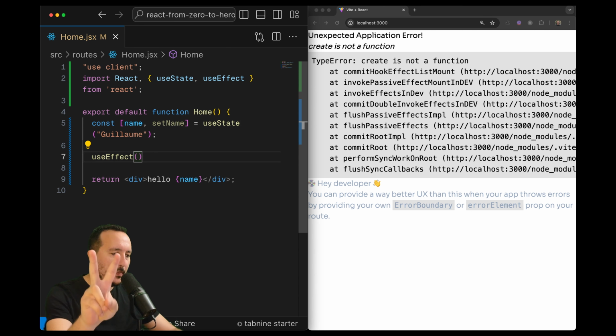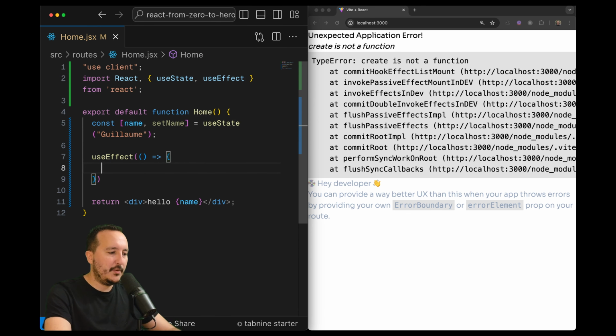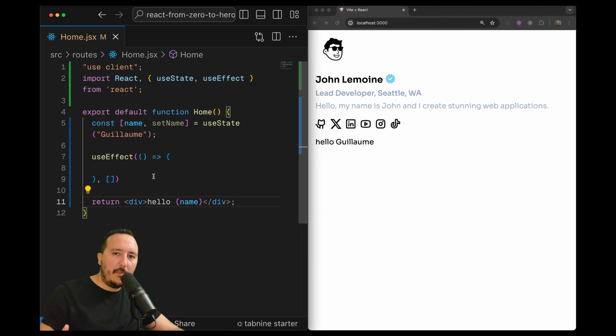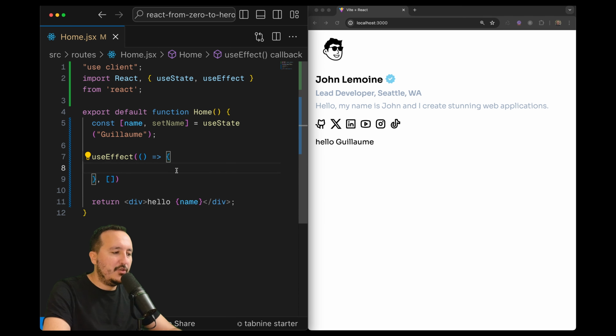useEffect needs two parameters. The first parameter is going to be the callback, and the second parameter is going to be the array. Let's talk about both. The callback function is the function that is going to be triggered every time useEffect is called, so everything that you write here is going to be triggered. If you want to trigger something just at the beginning of the application, you need to specify it. If you want to trigger it when a variable changes, you need to specify it. And where do you specify it? Inside this array that we've got down there.